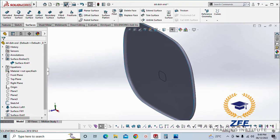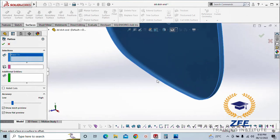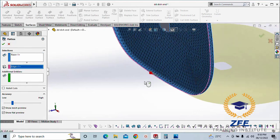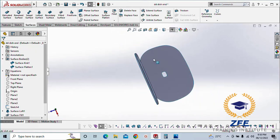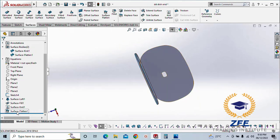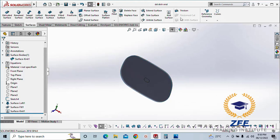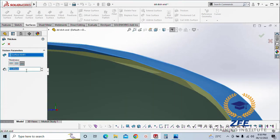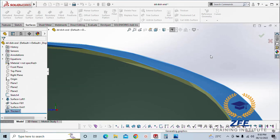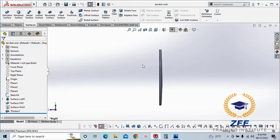So one surface. We can also see the flat pattern here, the flattened surface of this, just to give you an idea. Here you go. So this will be our flattened surface. We don't need that right now. Now just give the thickness. Yeah, 6 mm. Here you go, our double D shape dish end is ready.